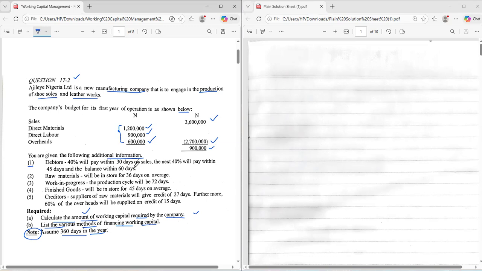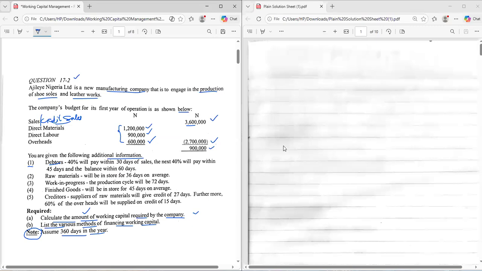So what they're trying to say under additional information one is that your total debtors, which I don't know yet, okay? But you should know that when we talk about debtors under working capital, we are referring to sales, because the sales will be assumed to be credit sales. It's a silent assumption. So when you hear the word debtors, don't be looking for the figure. The figure there is the sales. Except where the question told you that there's a portion of credit sales. But if not, assume that the total sales is credit. So what we are trying to say is that these 3.6 million are all sales on credit.